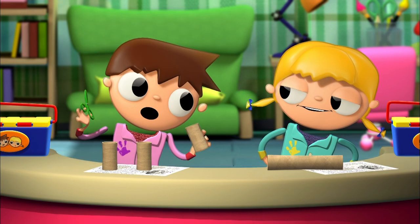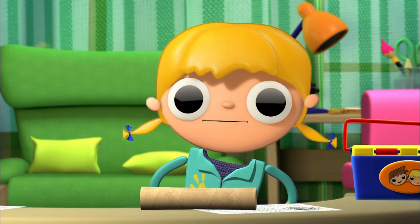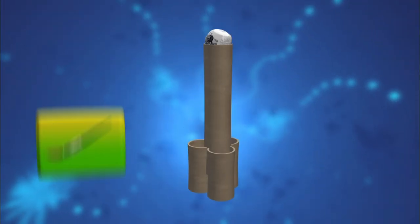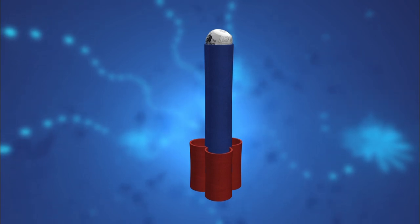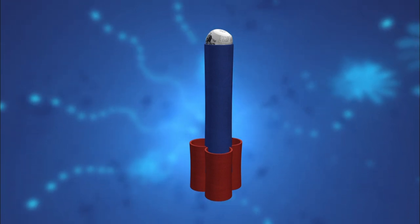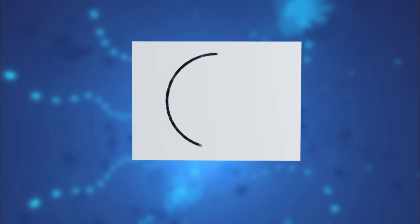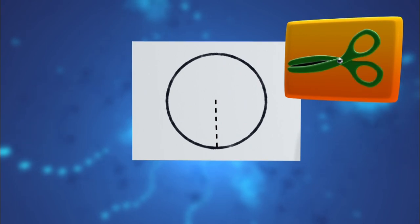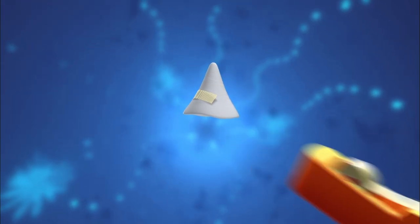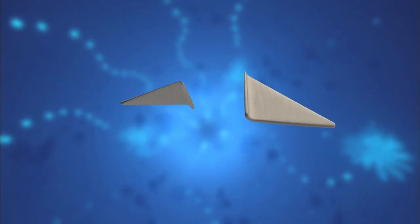We're going to paint and decorate our rockets. We paint the rocket one color and the motors another color. We create the rocket accessories while we wait for it to dry. We cut a large circle on the poster board and cut from the edge to the center. We slide one side of the poster board over the other until we have the shape of a cone, and we fasten it with scotch tape — that way we have the head of the rocket. We make the wings by cutting two triangles of poster board and bending one side so we can glue it on.